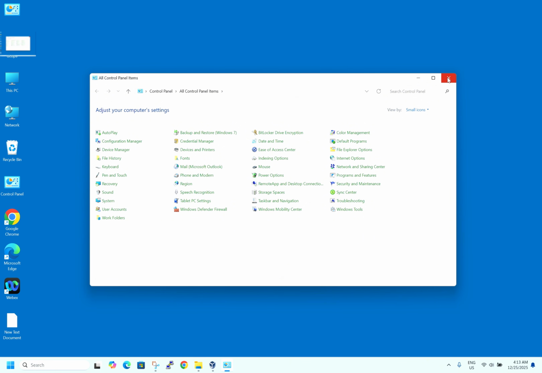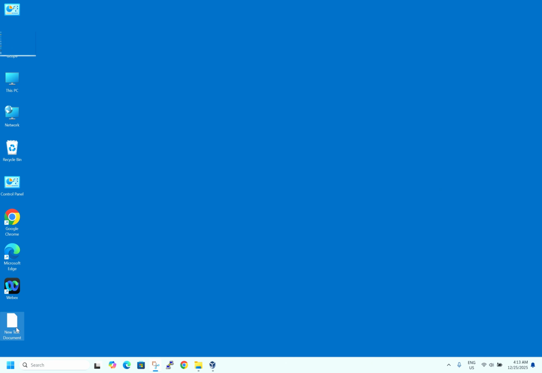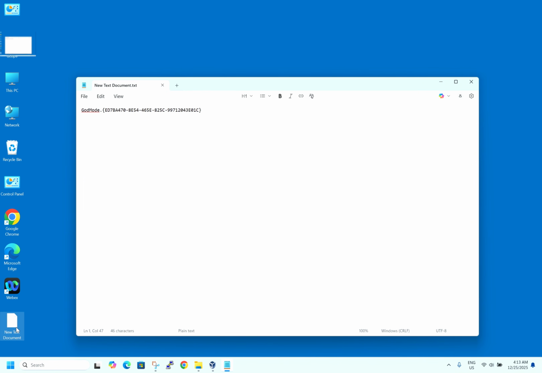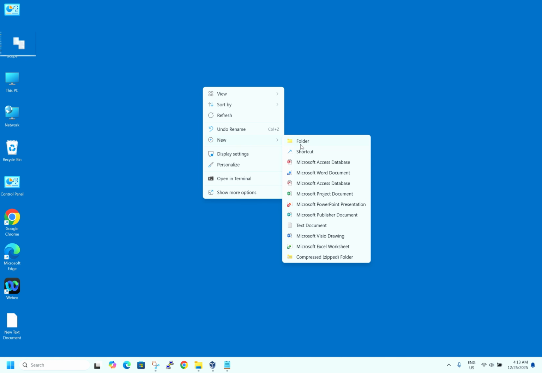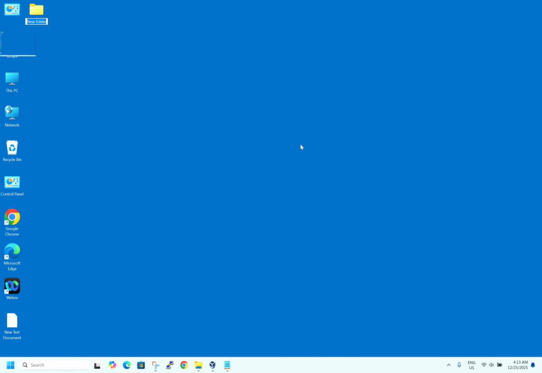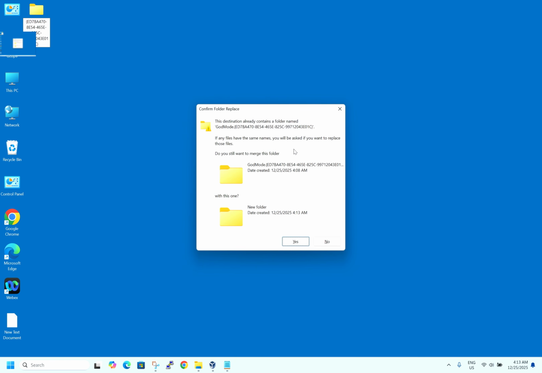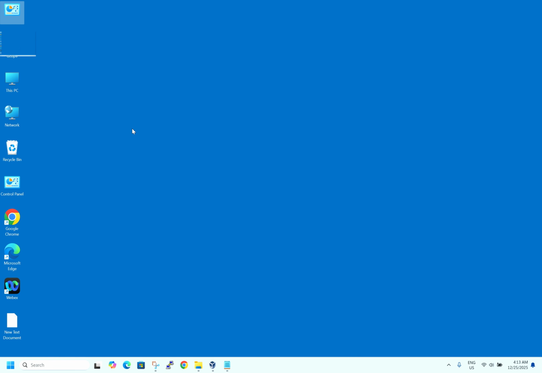So what if I tell you that you can do this in a single folder and it will be super easy, like magic. To do that you need to create a folder. Copy this link, nothing to worry, I will put this in the comment section and description so you can use this. Copy this, right click on any desktop, create a folder, rename it with this and hit enter. So there's one more folder available here.